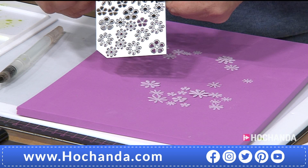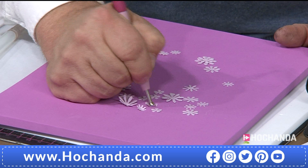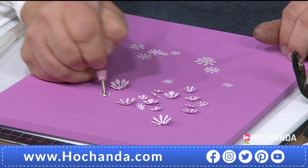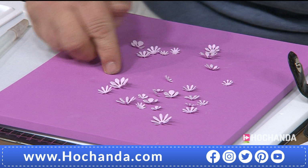Amazing. I'm going to grab my ball tool, and if you want to shape them, and you don't have to, just take my blossom kit, and all you do is poke in the middle. Okay. Two, three, four, five, six, seven, eight. Nine. Alex, 10, 11, 12, 13, 14, 15, 16, 17, 18, 19, 20, 21, 22, 23, 24, 25, 26. Oh, so there's 27. I'm not good at counting.